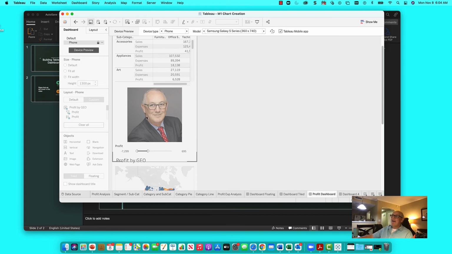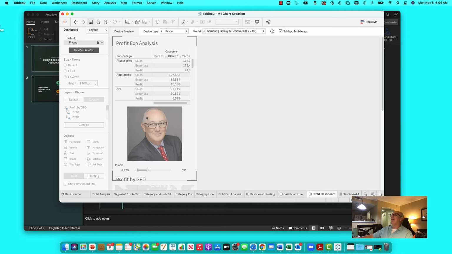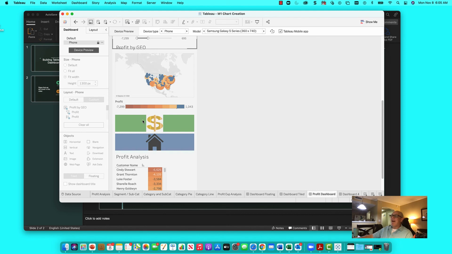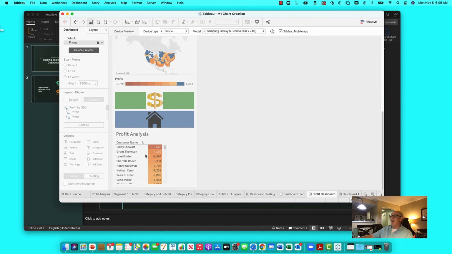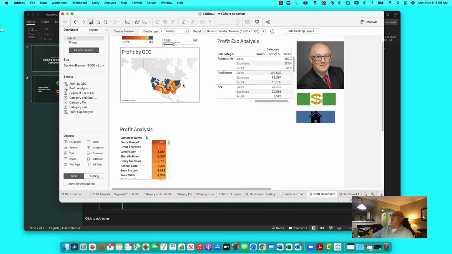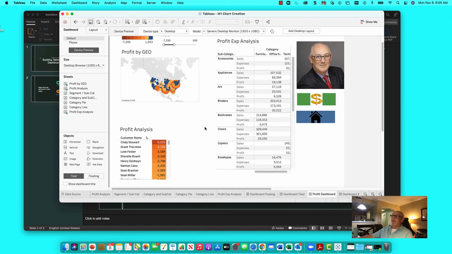So when you build these dashboards, you have to really think about what it looks like on a phone. This doesn't make sense regardless, because maybe I have a store manager, but now my profit analysis is up top, then I have a store manager in the middle. And if somebody's doing analysis, I have buttons down here in the middle, and then I have profit analysis on the bottom. It doesn't line up very well on the phone. So you're really going to have to work with it to make it work on the phone, and go to individual settings and sizes and things like that. Those things are really important, because it won't look right. So you have to think about how it looks on the phone. In my case, it's a perfect example of how not to make it look.